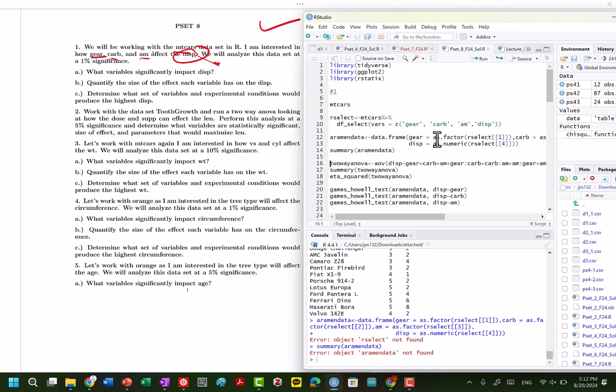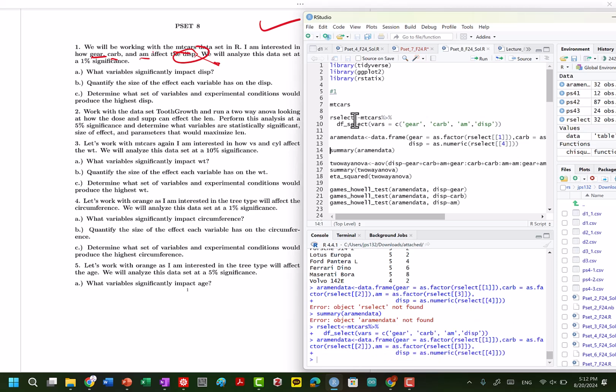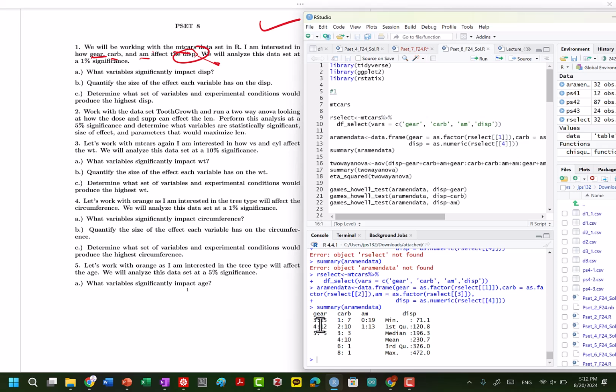We can do a summary. Let's go ahead and Control Enter here. There we go. Now we can kind of see. So we have gear. There's either the 3 gear, 4 gear, 5 gear. It kind of summarizes essentially the values here. And you can see here, this is going to be a numeric, so it actually analyzes this data numerically, whereas we have basically 19 instances of our am being 0 or 1.